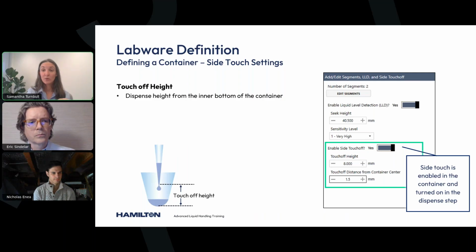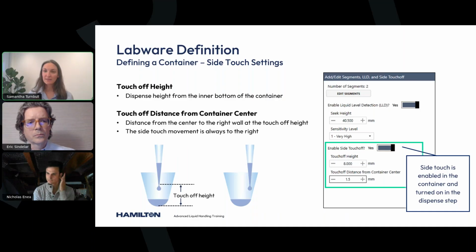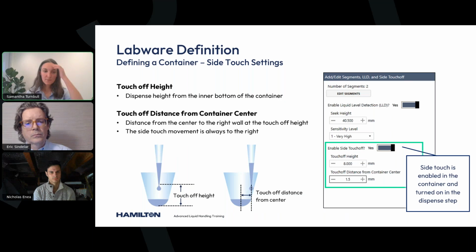technique if you have hanging droplets, if for some reason you can't get that last bit out of the well. You specify a touch-off height and touch-off distance for your specific container. This is most applicable when the following step is a large volume bulk diluent dispense, or the plate's coming offline to centrifuge or vortex mix, because in this case, there may be some residual liquid on the side of the well where you dispensed.